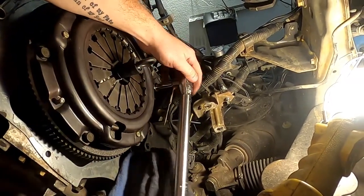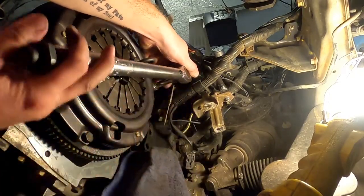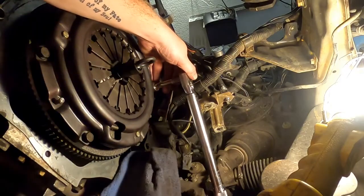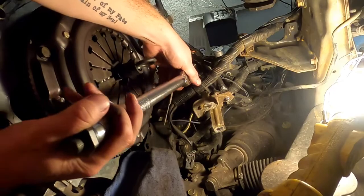If you read enough forums, people talk about how they can't get the axles in, the gears fall down. I'm genuinely a little bit worried about that. Not gonna lie.